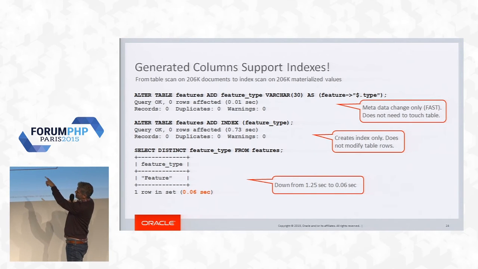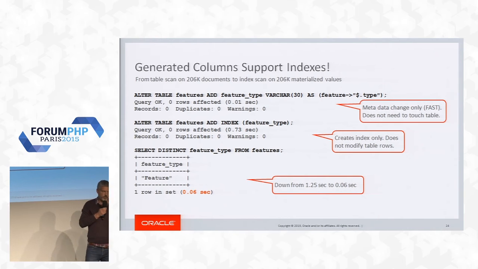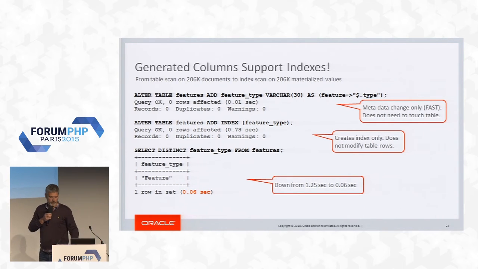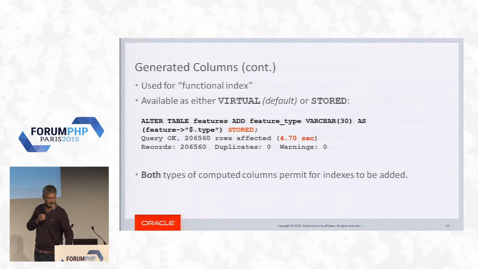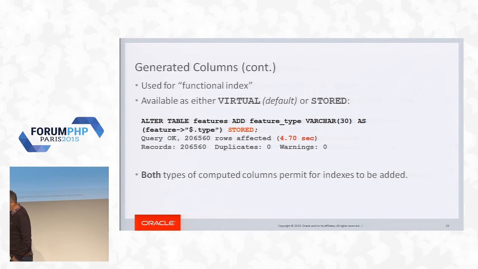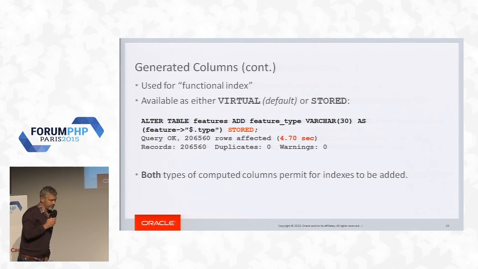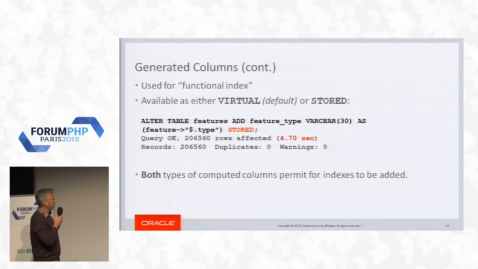It does take some time in this sense, 0.7 seconds, of course, because it actually needs to create the index. The index needs to be physically there to be able to make use of it. And then, of course, I already commented on the speed here. Okay, so this is how you do functional indexing with 5.7. This is how you use it in the context of functional indexes for fast search into JSON objects.